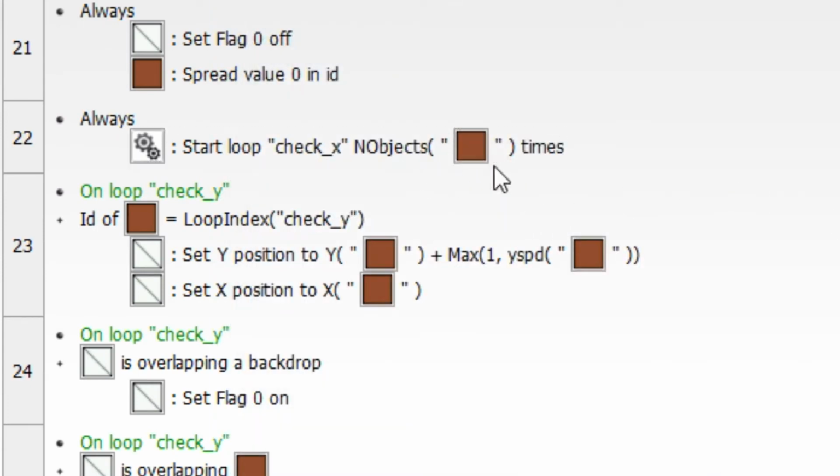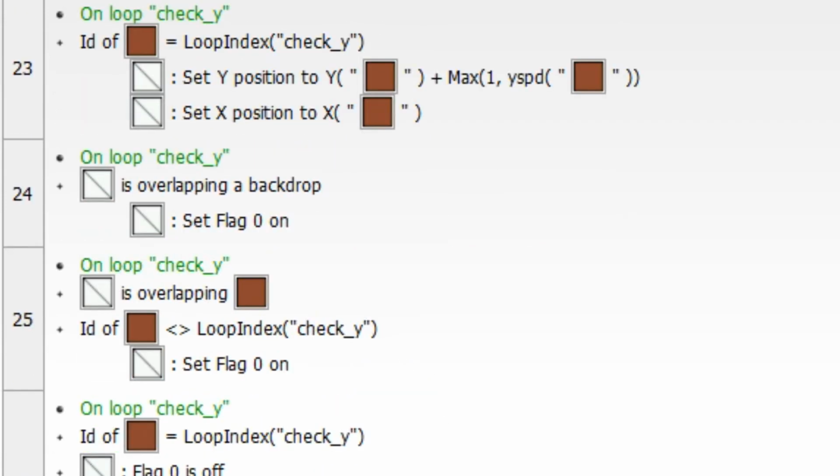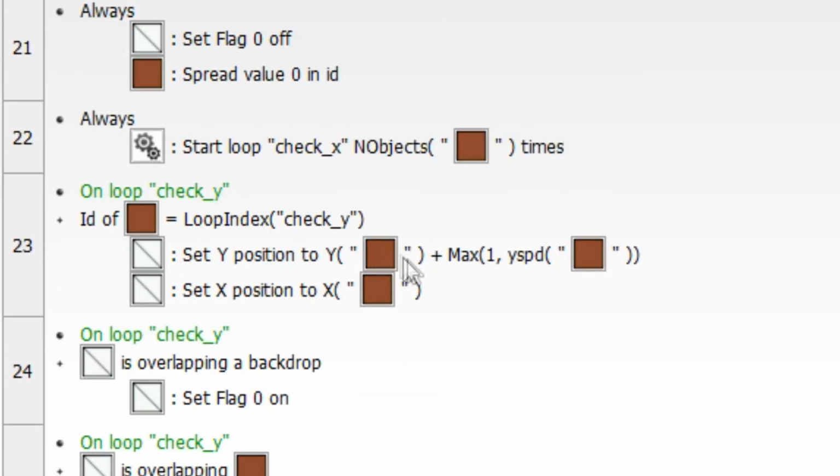And we're going to run that number of box times, and then we're going to change all the instances of on loop to check X, and then we're going to change as well the loop index to be check X instead of XY, and then we're gonna have to modify exactly where this object goes, but right now let's just go through the whole thing and change all instances of Y to X. So I will skip ahead after that's done.